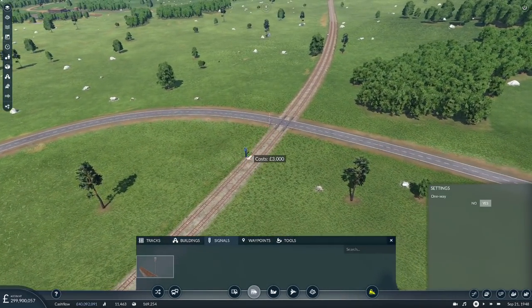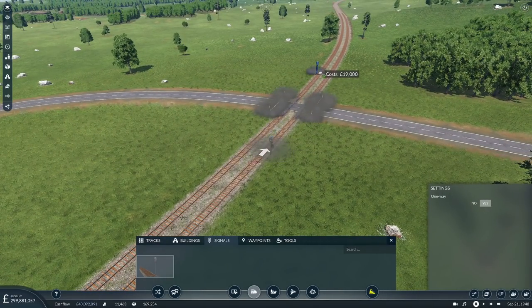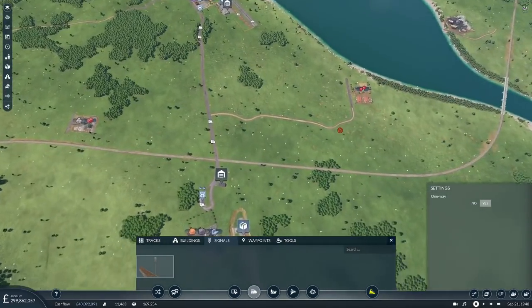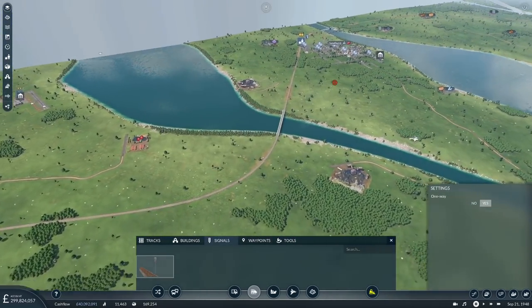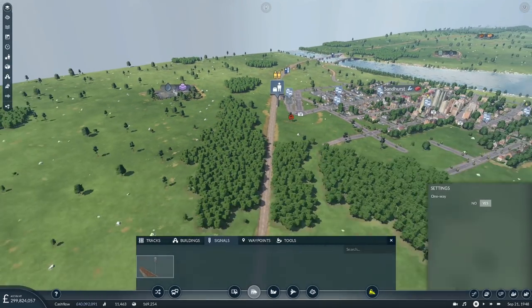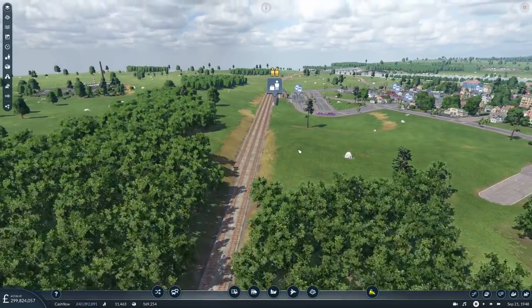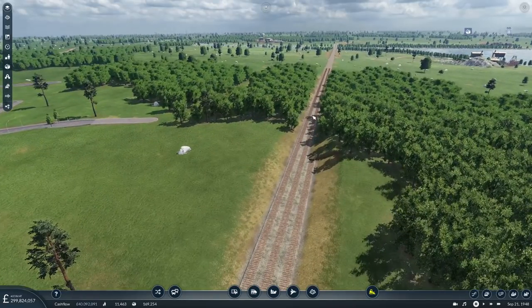I'm going to put a couple of signals here. Not required, but I'm going to do it anyway. And one there. Just to break this up a little bit, and might as well do another one there and there. There we go. Then we've got our double track all the way up. We've got to join back in as we currently bypass unceremoniously. It's very temporary, this.